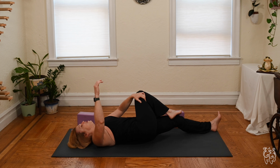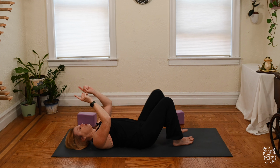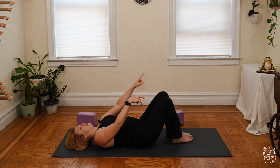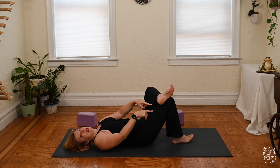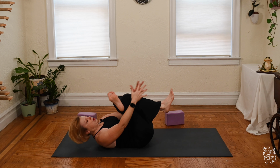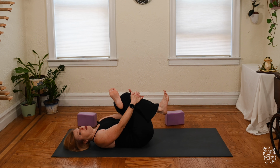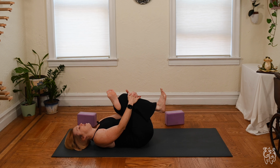Returning through center, let go of the right leg. Let's actually do reverse figure four. Knees bending, take your left ankle above the right knee and hug the right leg in, either grab behind the leg or interlace fingers on top of your right leg, but not on the knee, below the knee. Flex the feet, soften the shoulders, hug in and breathe one more time.